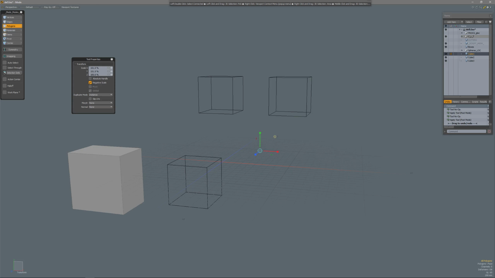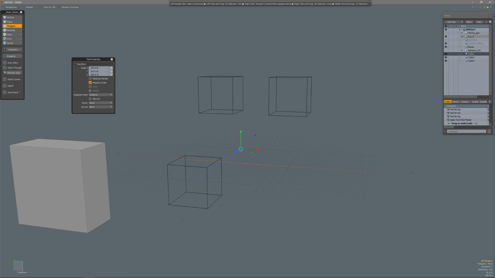So I can do a new scale like that. And again, in this case, with these settings still live, I can hold the shift key if I want to reposition my widget, but keep my current tool settings. So shift, click over here and you see that now the geometry jumps again. So the current settings are still live when holding the shift key. So this is kind of a bit of reverse functionality.